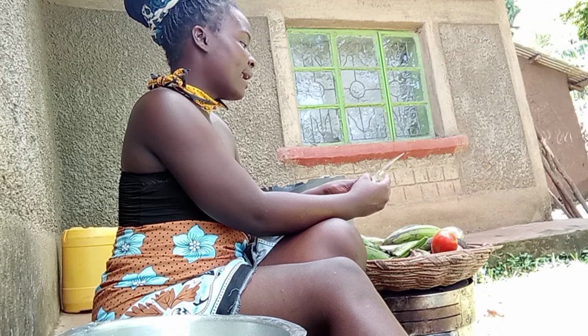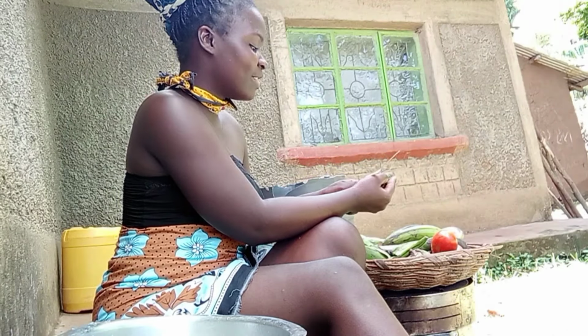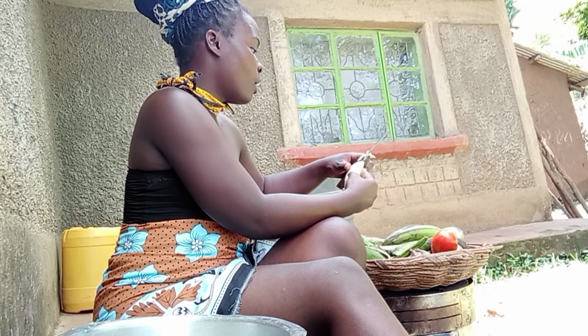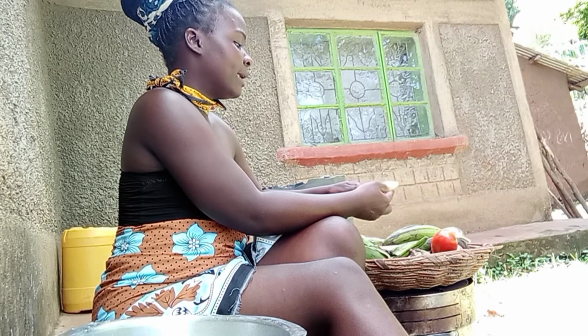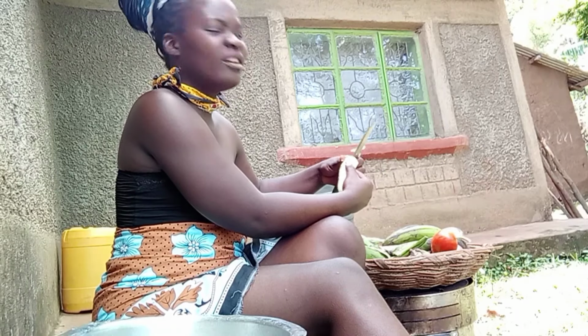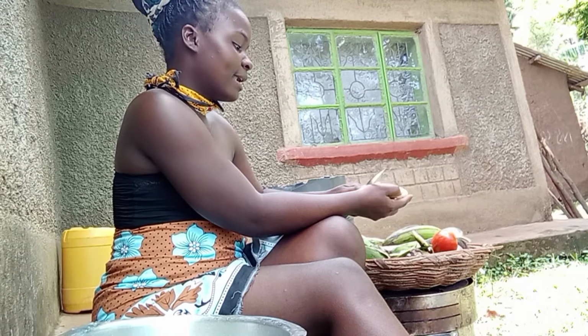We believe that banana originally came from Uganda. Ugandans in the house, say hi. So we Kenyans believe that Ugandans are the ones who came up with this meal of cooking banana. It can be eaten alone, or it can be used to make stew, and the stew can be eaten with ugali, rice, meat, whatever, anything. It can be eaten even with beans, you know. But today, we don't have any other thing to add. So we're going to eat banana alone.